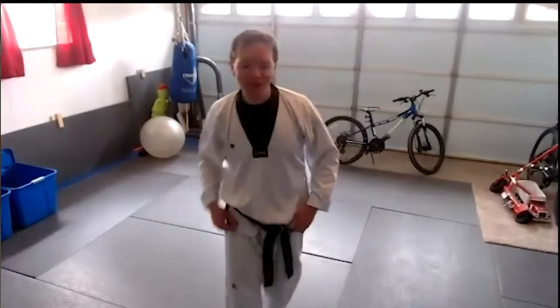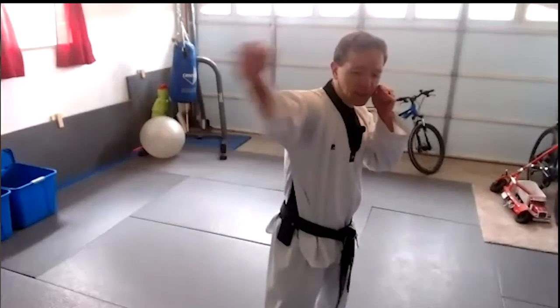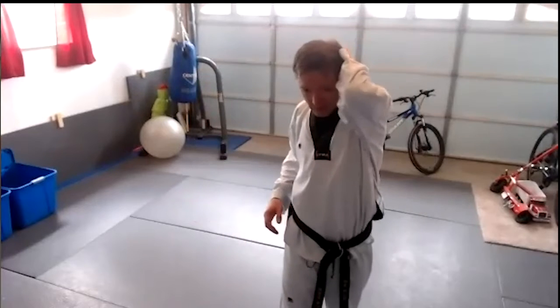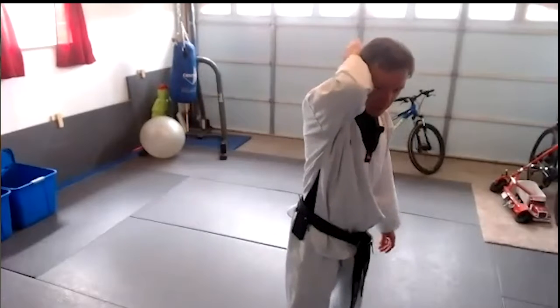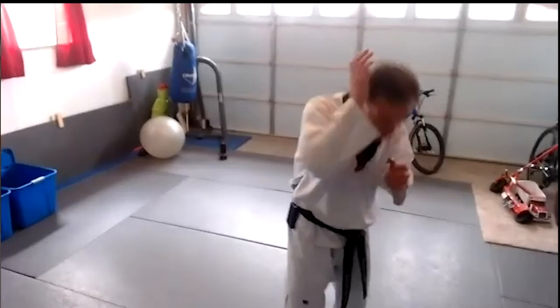Yeah, exactly. Okay, cool. Now, next, we're gonna go to side attacks. So these are swings, and there's two main options. One is the cover, which is kind of the default. The other is the cover and weave. Even if you're covering, even if you're weaving, you still wanna cover at least some degree in case you were wrong or you went soon enough that they can track it to some degree.